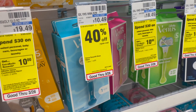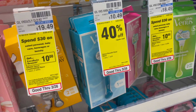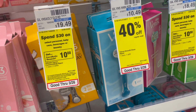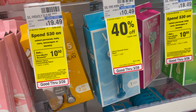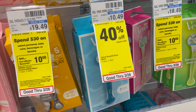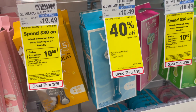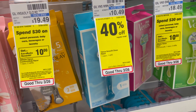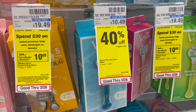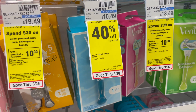There's a possibility for free razors with the Venus razors at CVS. Select Venus and Gillette razors are on a spend $20, get a $10 Extra Care Buck deal. The cheapest one is $10.49 — this is what the package looks like — and we're getting $3 off one coupons in the P&G insert. Buy two for $20.98, use two of the $3 off one coupons, and if you have a $5 off $20 CRT for shave, you end up paying $9.98. Then you get back the $10 Extra Care Buck, making both razors completely free.